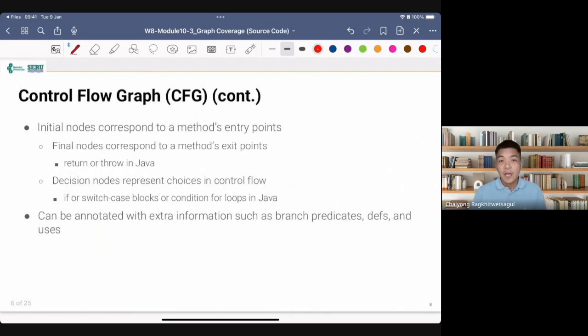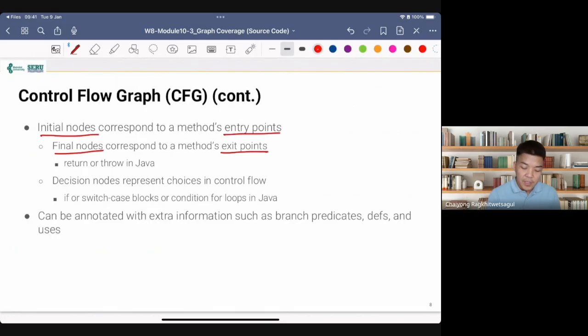So when we have the node, we also have two special types of node. The first is the initial node, which is the method's entry point, usually where control comes into a method of the code. And the final node will represent the exit point. So the initial node will be the entry point, and the final node will be the exit point.